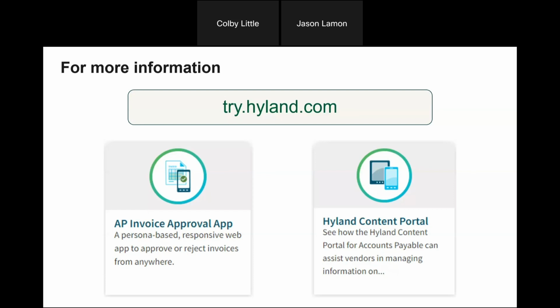It can, and so the software itself can support multiple languages. I'm trying to think of the number offhand, but it's essentially all of your major languages can be supported, as well as the tax. The tax part would be built in, but likely if we're talking about an OCR extraction system, we would build that in, the location and the tax, so we're extracting it appropriately. And then again, it would be configured as part of, not what we showed today, but the behind the scenes OnBase side of it would be configured to handle and process it appropriately based on the values that it's finding during extraction.